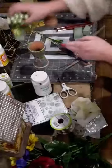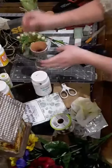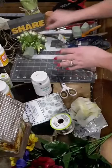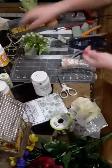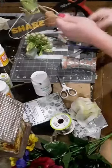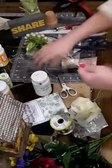I'm going to take this out for a minute because I'm going to do my raffia around here. And this one, I'm going to do a little raffia bow. Let's see.